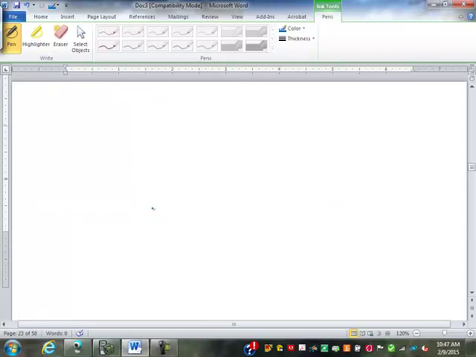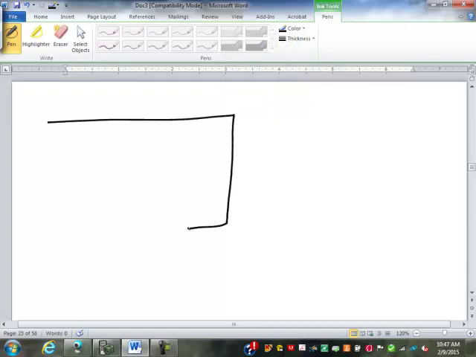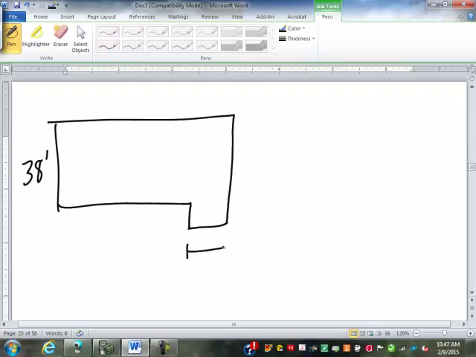Let's take a look at one more example. In this example, the two spans are not equal. But the slopes are still the same. What that means is, of course, that this peak doesn't tie into that peak. It hits partway up the roof. So we're going to go with the 6/12 slope.